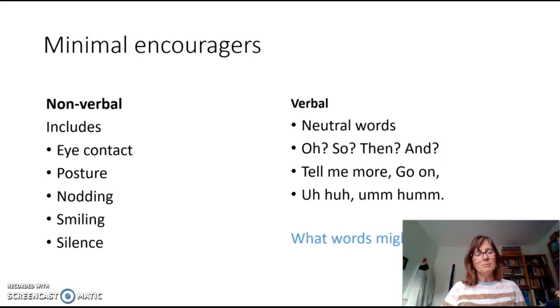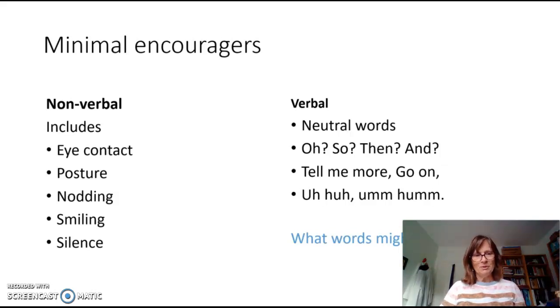And sometimes we have a bit of silence, which is something that often people feel anxious about, but a few seconds to allow someone to think or to pull themselves together if they're emotional can be really, really helpful. So that's something that we have to learn and develop those understandings when that's appropriate and when we need to perhaps say something or perhaps ask another question.